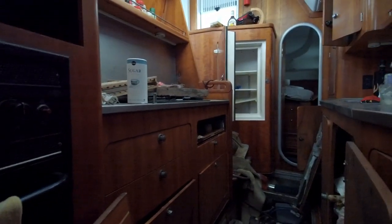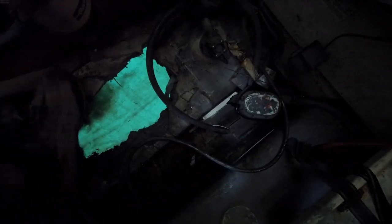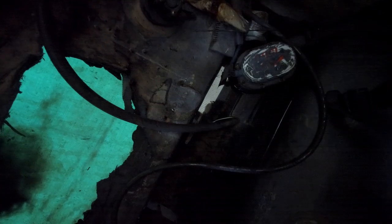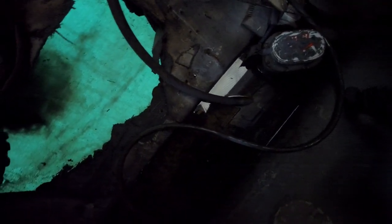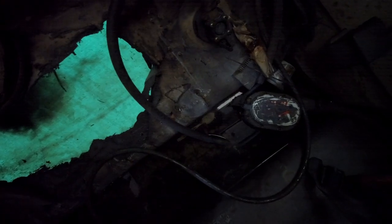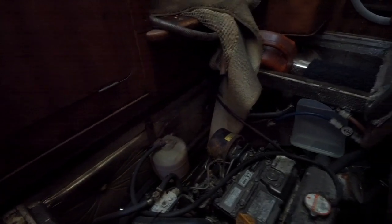Taking a look inside, the boat was a mess, and it smelled horrible. And there is the first sign of hidden damage. So it looks like a piling or something came up through the bottom of the boat. Fortunately, below the water line, the boat is solid fiberglass, and they put a pretty good patch on it. When I dove on the boat, I took a look. The patch is quite a bit bigger than that, and it's epoxied on there pretty good. So that should hold it, hopefully, till I get it back to my house.